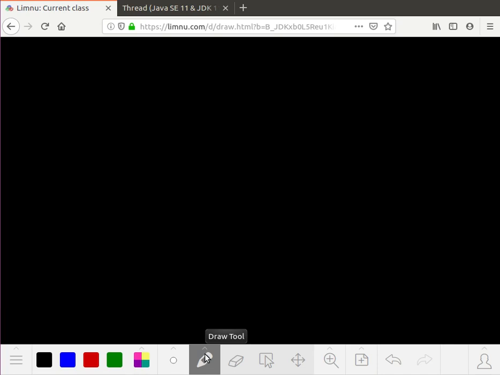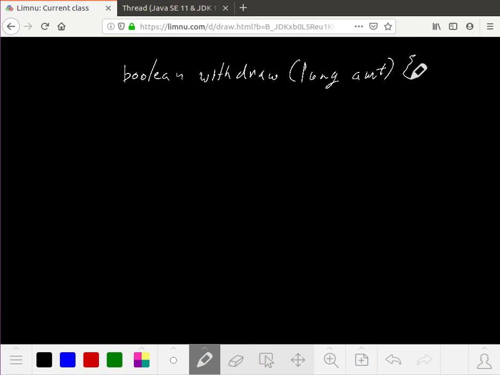So we have this method for the account class, with the amount to be withdrawn.